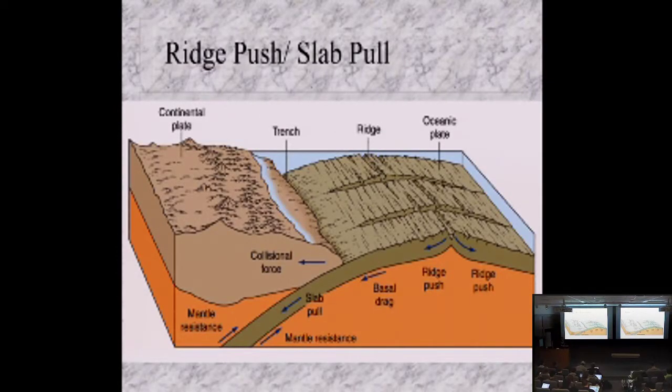And then this, again, I don't want to put too much on this because it is really downplayed as a mechanism, but this is really kind of the same thing as convection cells, except now we're talking about the solid part at the top of Earth rather than underneath the liquid part that's flowing. So as this convection cell is going on right here, you have a divergent boundary here, which we'll look at, and then you have the convection cell coming down here, and because this plate is solid, it gets pulled and sucked down by the convection cell. So that's slab pull. It gets pulled down into the asthenosphere.